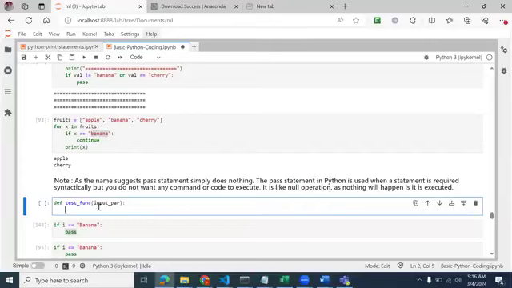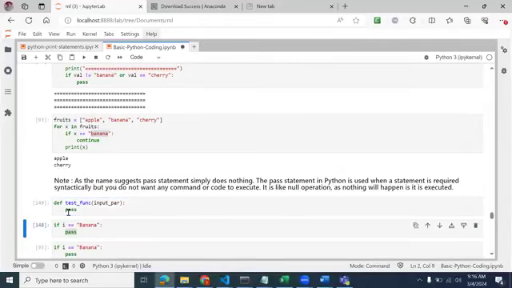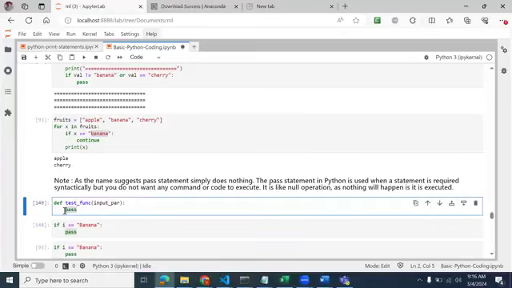So this is the function which I'm going to create, but here I don't have any statements yet. So I'm just using a pass statement here. I can execute it without any statement as well. So it's just a null structure. To provide a null structure to your clients, you can use it, right?